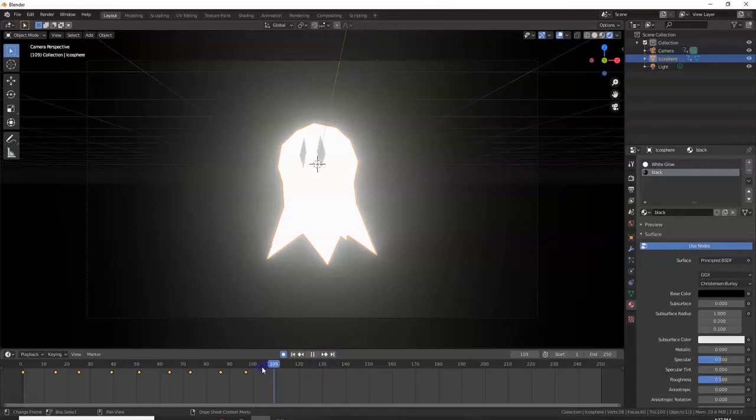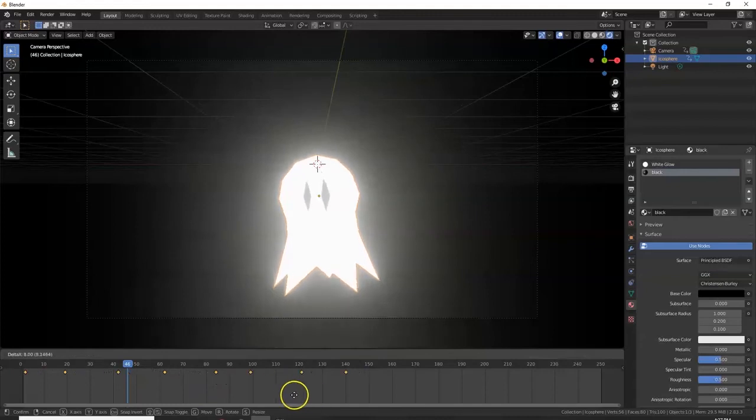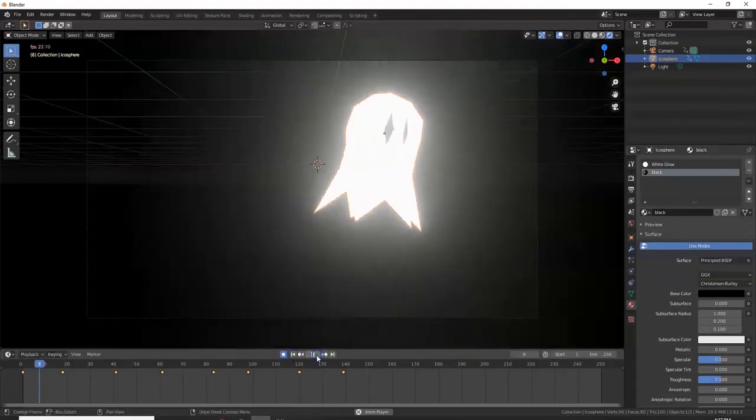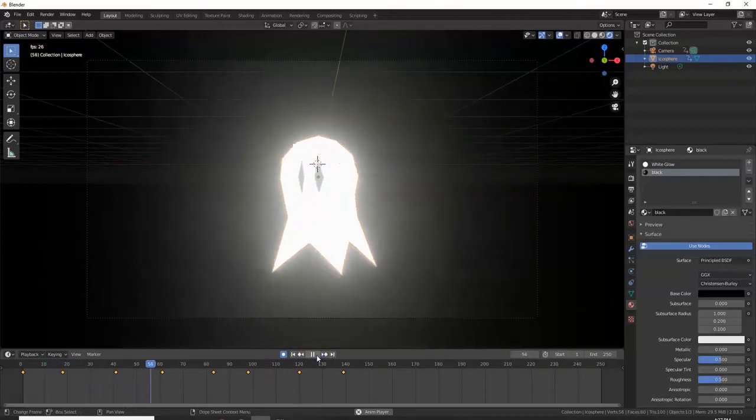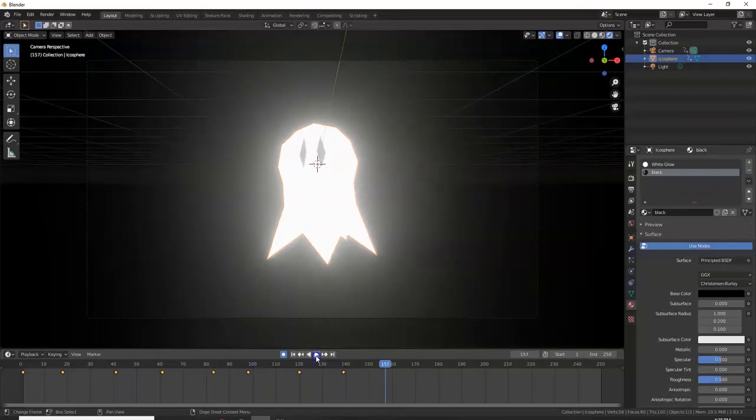I'm going to bring in the timeline cursor approximately in between these here. They should all be yellow. If not, have your mouse on here, hit the A key. These are all the keyframes. Hit S for scale. Space them out. G for grab. Move them over to the right. All right. So I'm going to go back to frame one. Play button. A smoother looking ghost there. Cool. Pause.